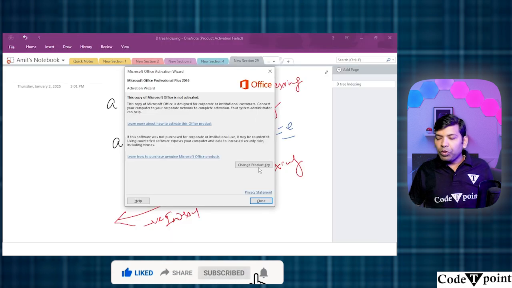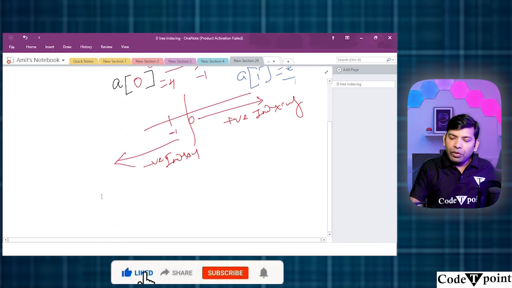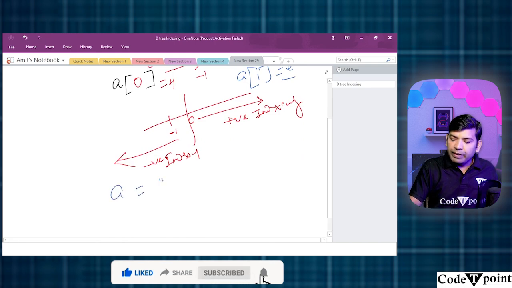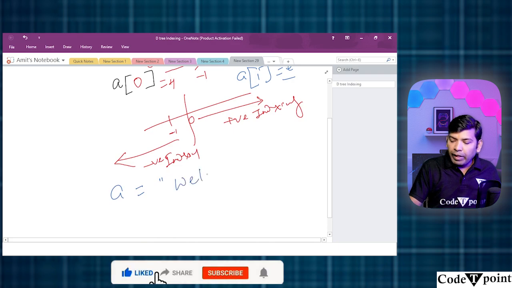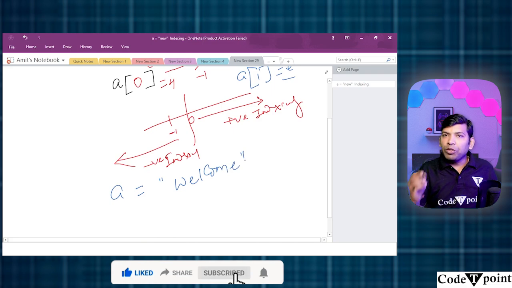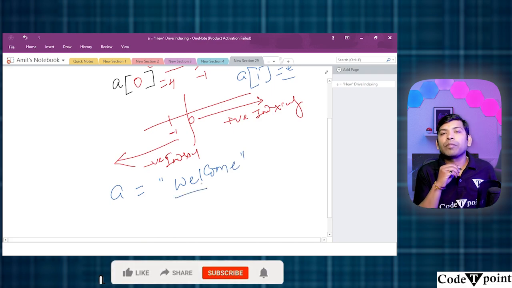So let's go to OneNote again. In this case, I'm just taking another example. Let's say my string is welcome. In this case, I would like to access the first three characters, WEL.